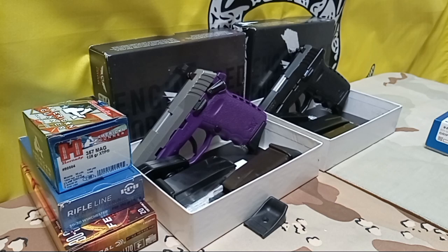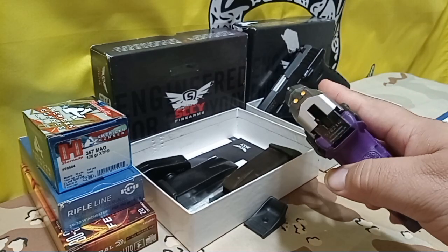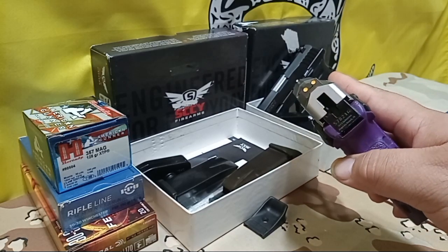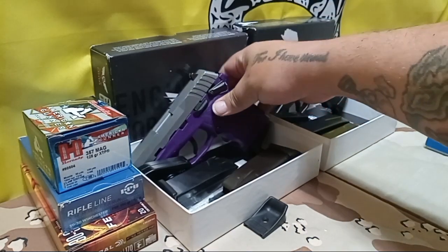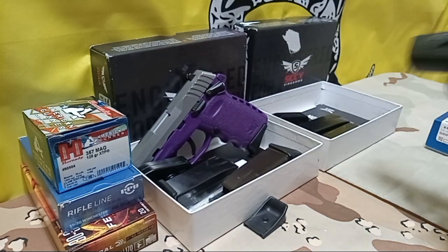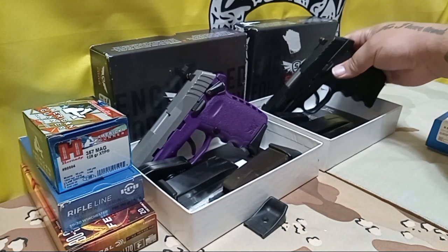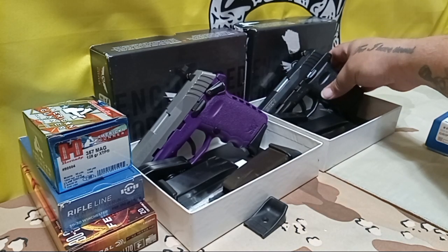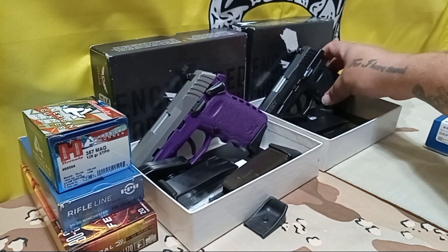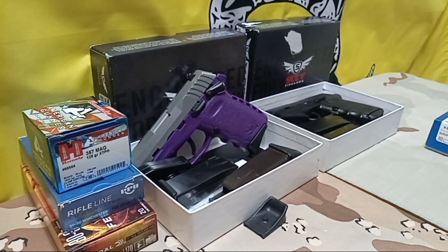It's insane. I brought them home and cleaned them up. I repainted the sights on this one, on the back, and then I repainted all 3 sights on this one. See the yellow? I repainted all 3 sights on those, and that's pretty much all I did. I cleaned them up, repainted the sights, and they are good to go. They're going to be going on my table at the next gun show.